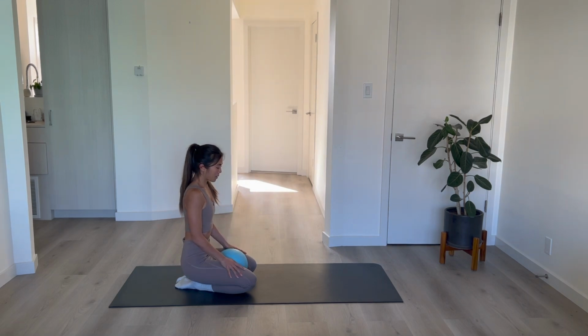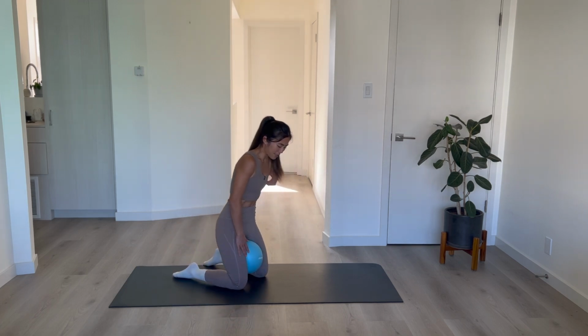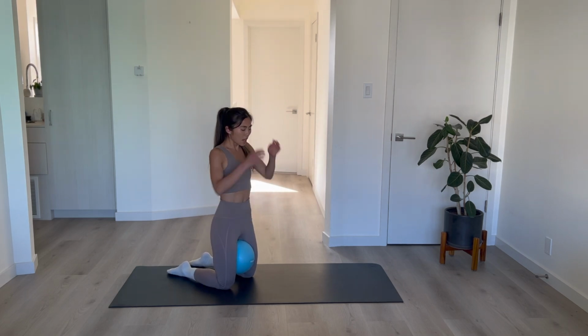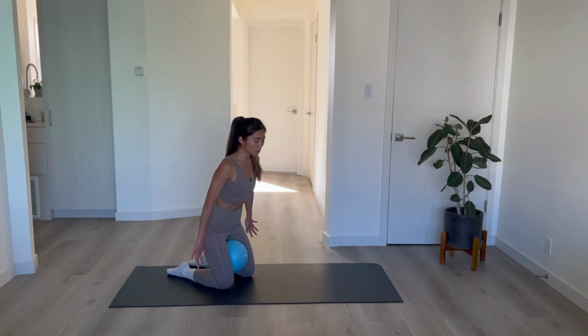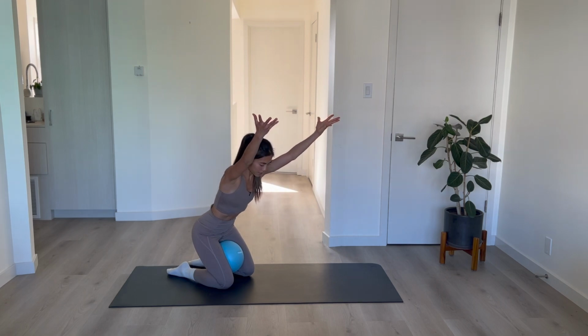Okay, we're gonna keep the ball exactly where it is. And I'm gonna come sideways here so you can see this a little bit better. Keeping that ball where it is, I want you to start to find your arms, your palms facing back, arms long by your side. And what we're gonna do in this move is we're gonna sit our hips back and we're gonna hinge forward with our upper body as we reach our arms out in front of us, biceps framing those ears, taking your gaze long in front of you so your neck is long, an extension of your spine.